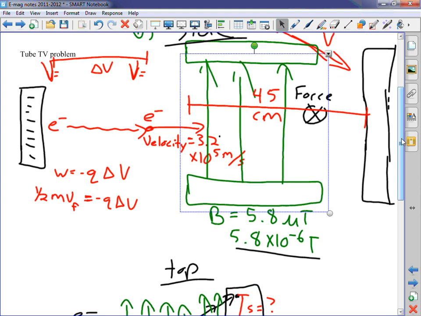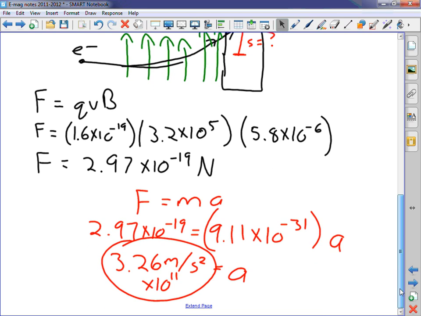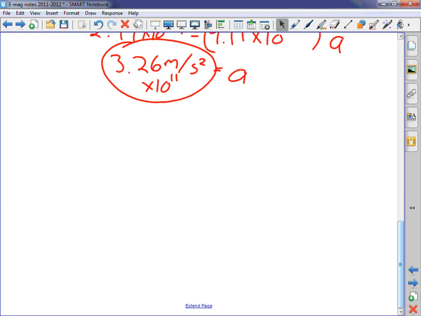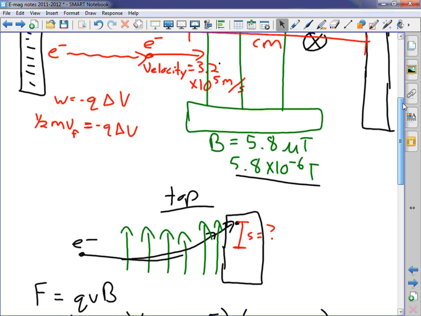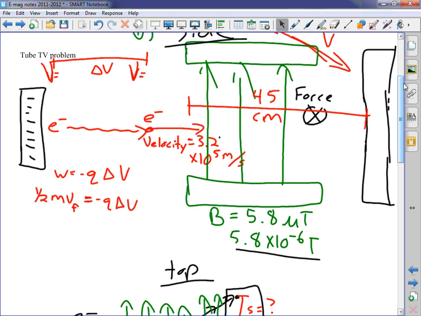The length of the field, we said, was 45 centimeters. So let's come down here and set up some projectile motion ideas. Straight towards the screen, I'll label it towards screen, straight. That's what you're seeing up here on the side. I'm going straight towards the screen. There's a displacement of 45 centimeters.